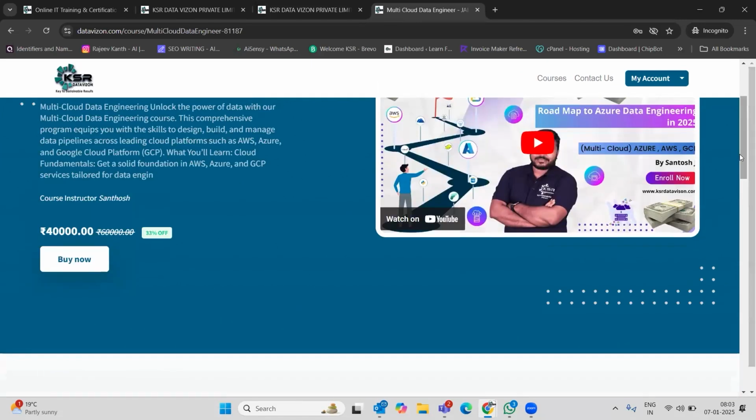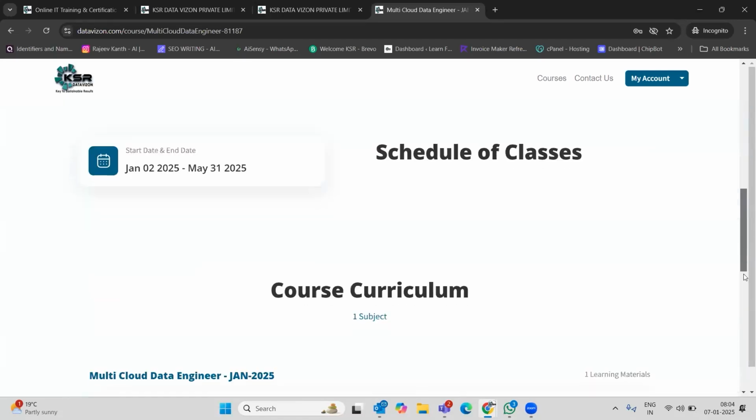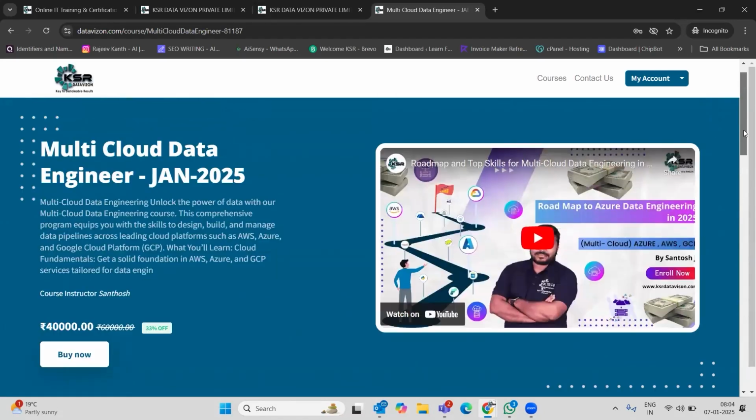And for those who pay in one shot, it will be 35,000. You can approach our team, they will guide you. And you also get a Fabric license with your name, with 1 year access. Similar to mahesh@ksr.com, the domain mail ID will be activated with the MS Fabric license as well. So you can buy from here or else you can approach our team and they will help you to buy. They will send the account details, and you can pay from there as well.